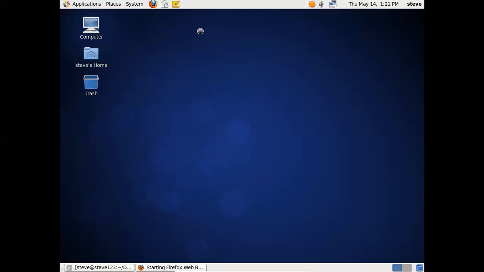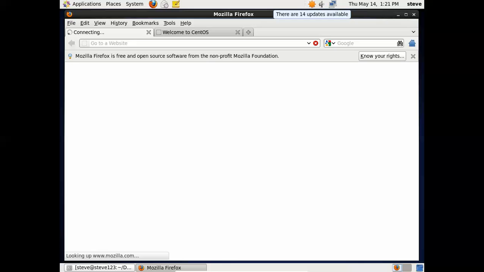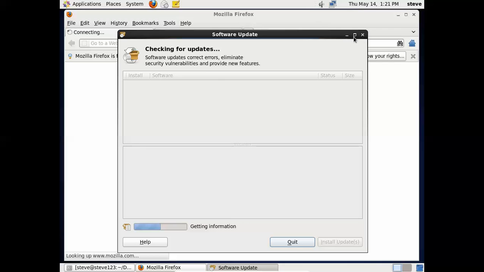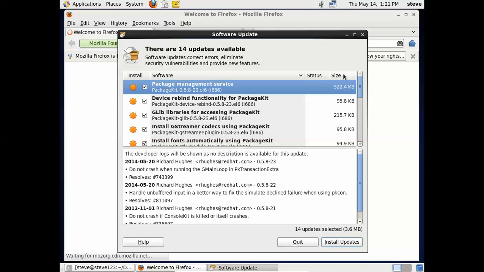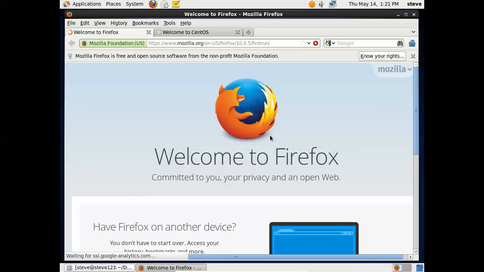Next thing I'm going to go into quickly, I'm not going to stay long. I'm just going to open my Firefox. Yeah, Firefox, basically it will load. Give it time. Oh, sorry. Yeah, these are just system updates. So as you can see, Firefox has loaded. You can type in your stuff.